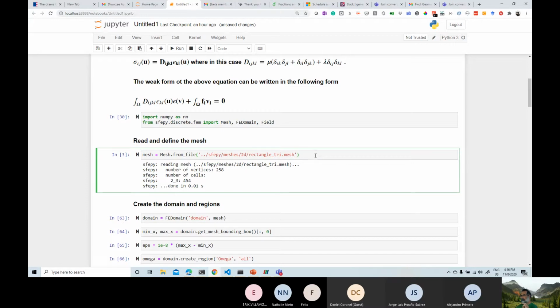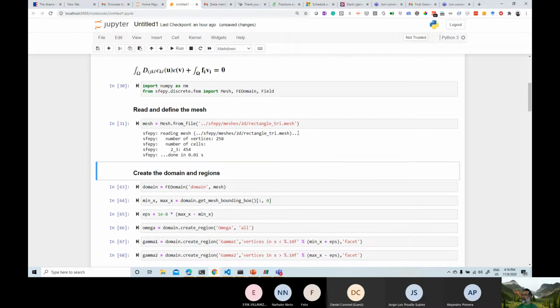So most likely we will be talking about that in one particular session because it's a very complex subject. But in most cases, you use an external package in order to create these meshes, and then you just use them. But the idea of SFEPY is that you can start with a mesh and then you can modify it. That's what I usually do.